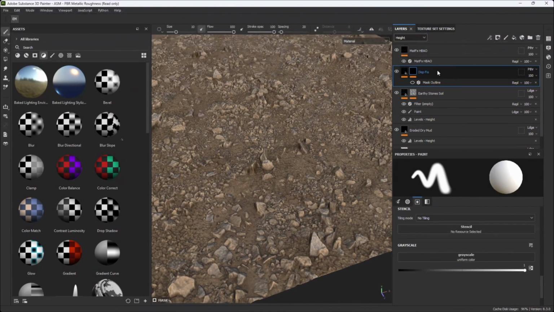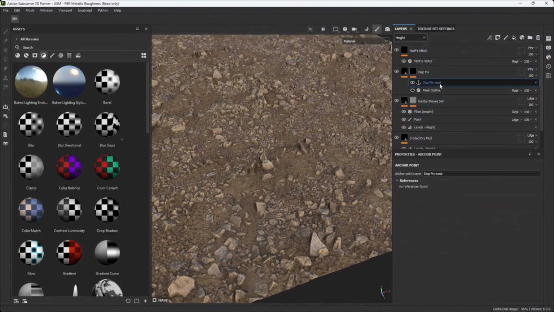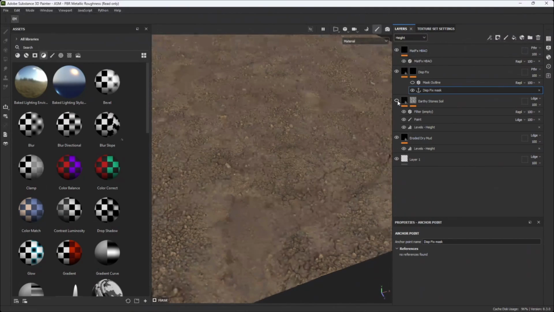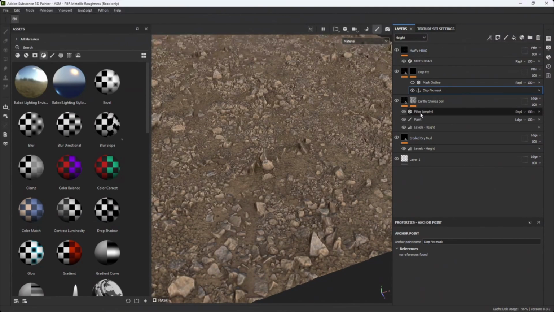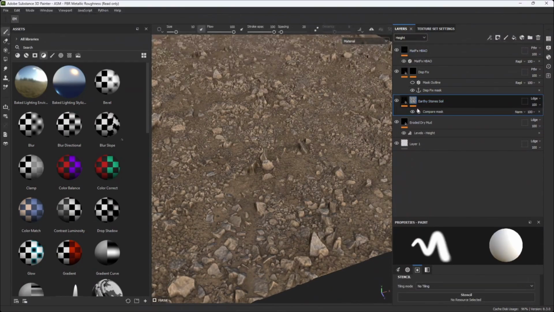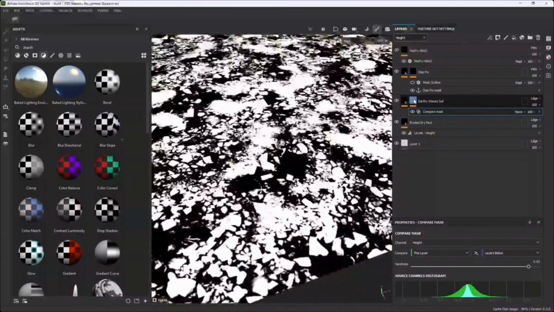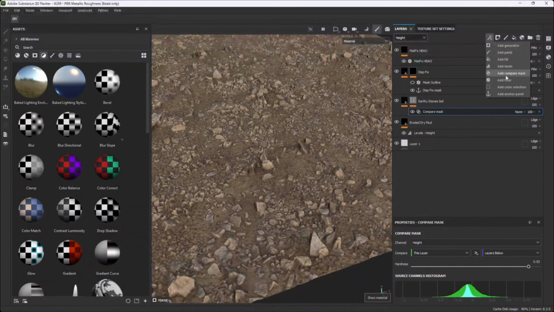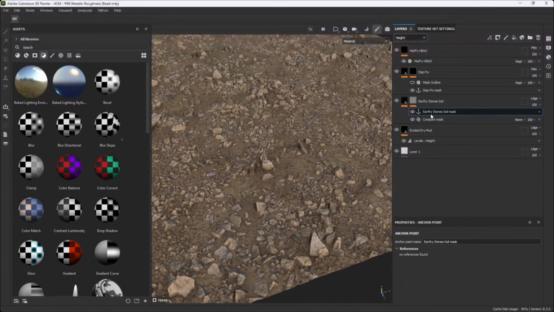So I'm going to add a mask outline into here. But before I do that, I first need to grab my anchor point. So I'm going to grab an anchor point here. And what layer do I want to work with? So what's really causing the problem is these stones, right? So let's come into the stones. I'm not going to use an anchor on that. Let's come into here where I had my compare mask. So it's generating my mask. And let's add an anchor point to that.